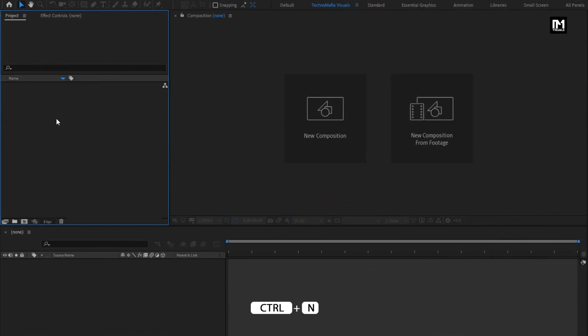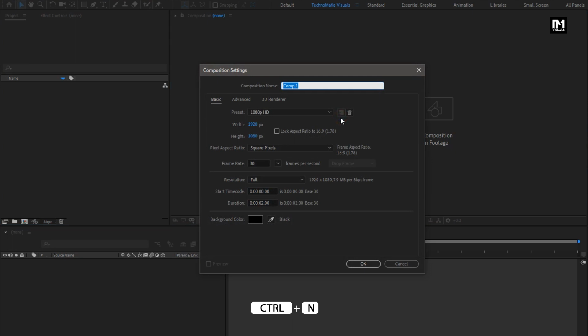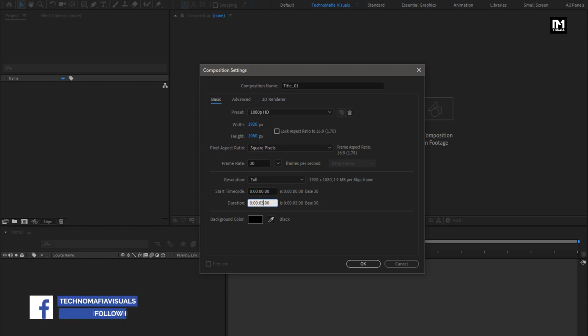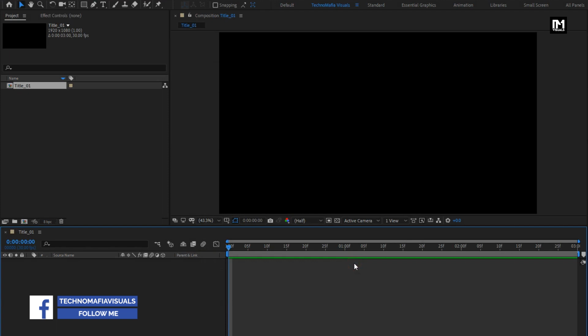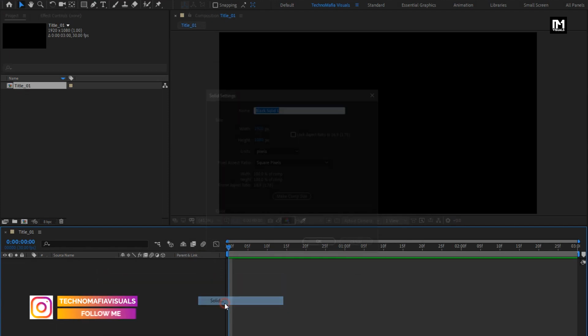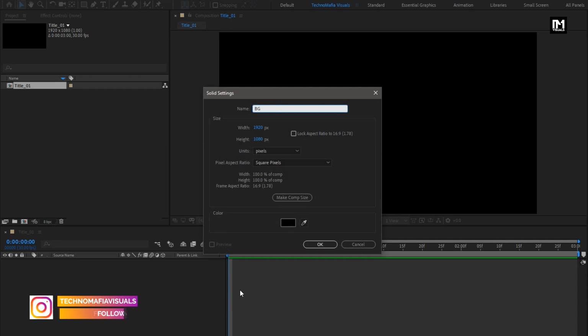Let's start with creating a new composition. Here I will name it as Title 1. For this composition, I will set the time duration to 3 seconds. Perfect. Now let's create a new solid layer. This will be our background.